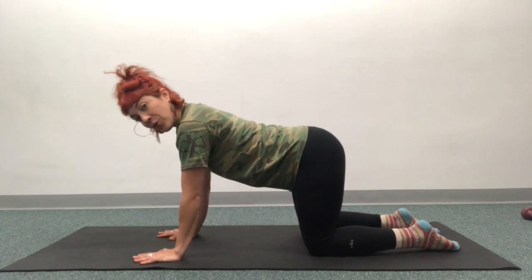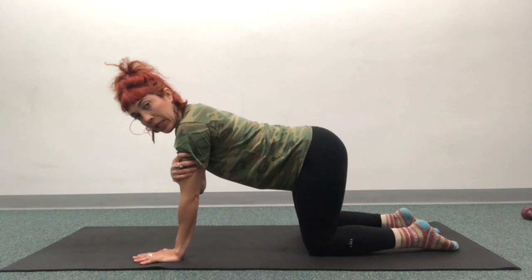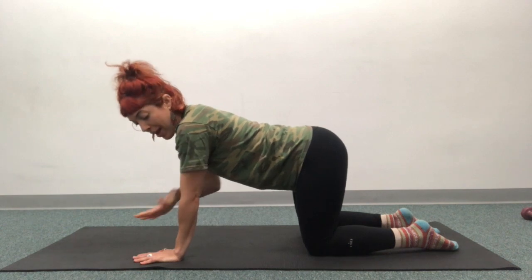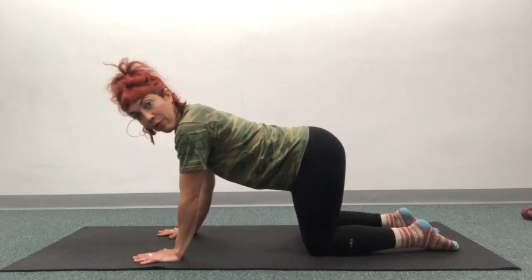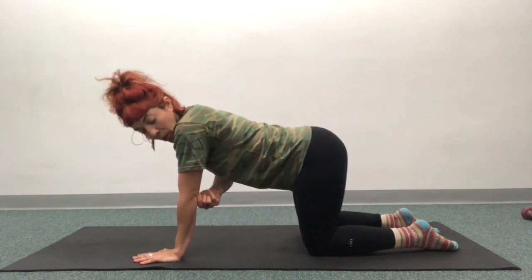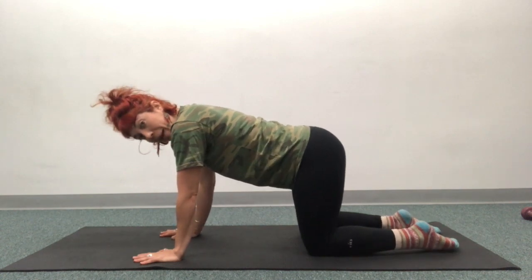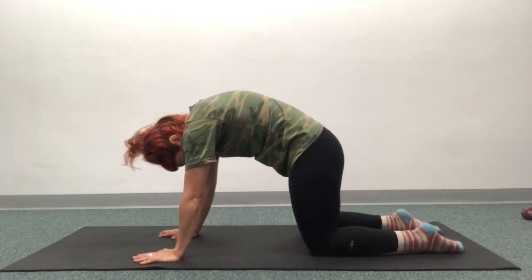And then with an external rotation of the upper arm bone only, so that just means you plug that arm in there. The hands are still going to be facing forward. And then so your elbow, the weenus of your elbow will be pointing back towards your knees. Pull the navel to the spine, and then I just want you to find some cat-cows here.